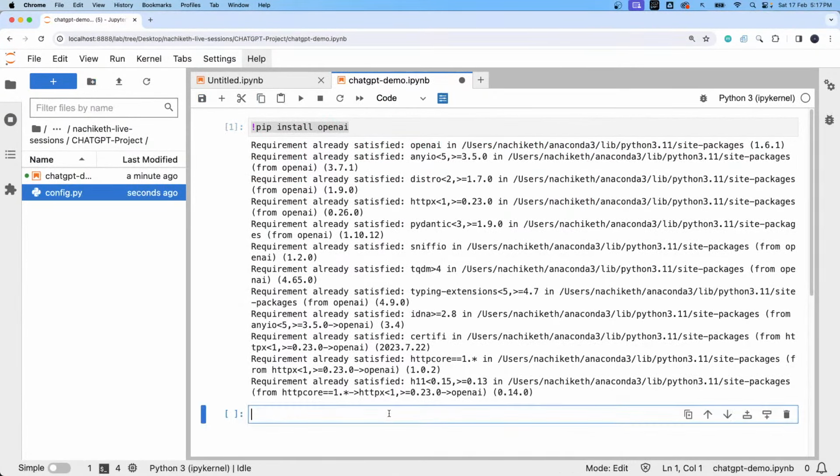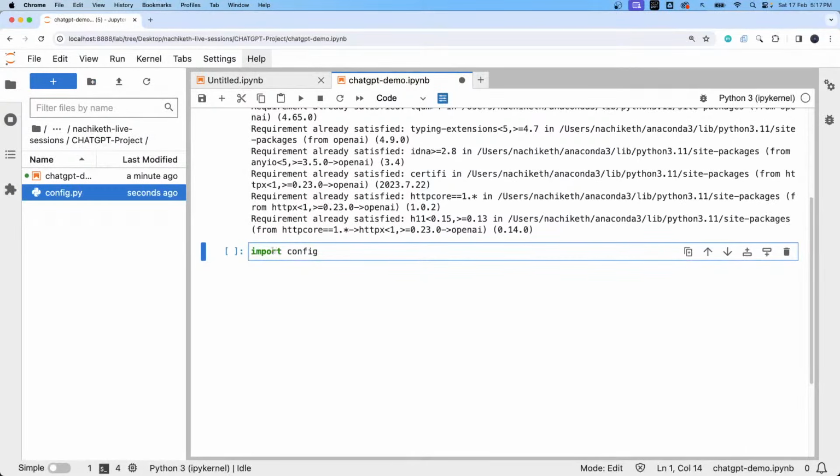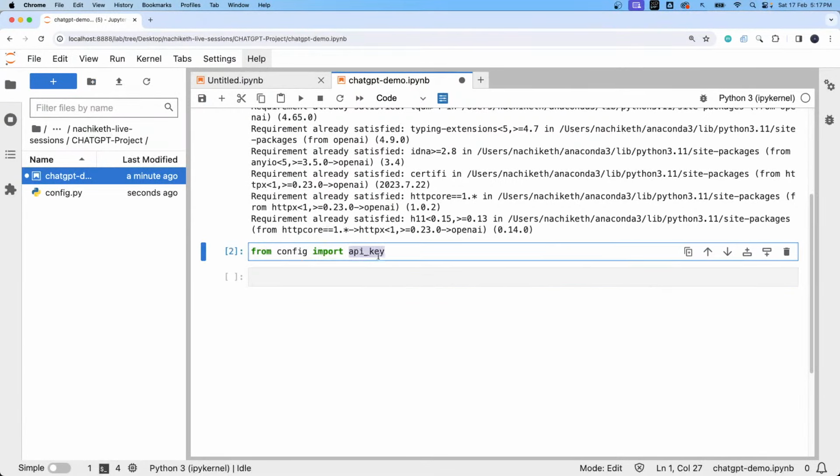Now, in my notebook interface, I'll import that config. I'll say from config, I'll directly import API key. Now, if I want to make use of this API key, I can directly call this API key variable. That's how I'll be using the API key in our code.